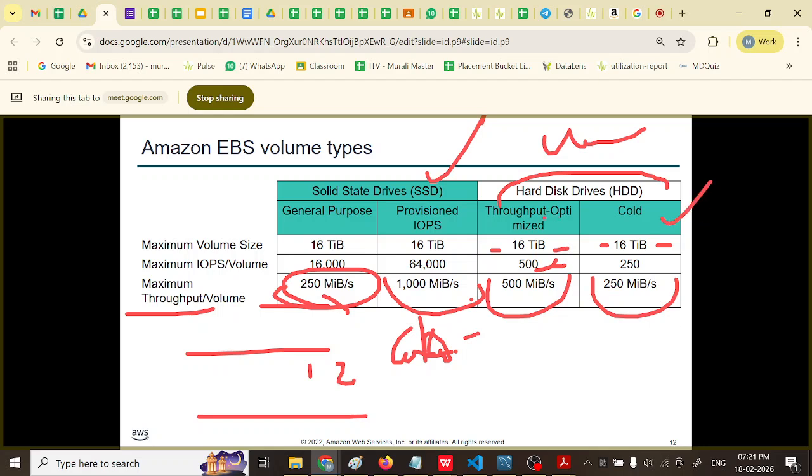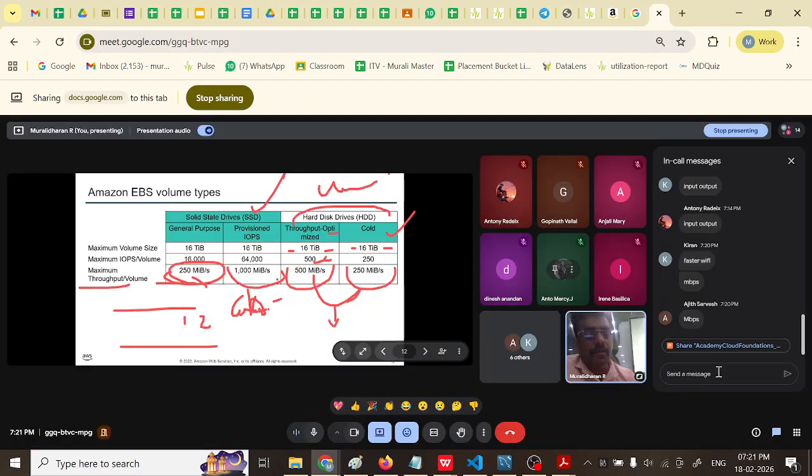Now these cold and throughput volumes will mainly be eligible for a larger amount of storage.